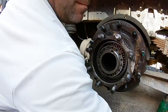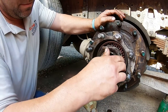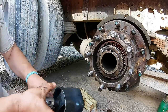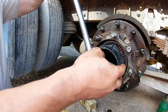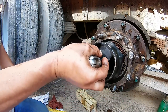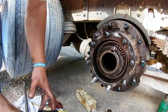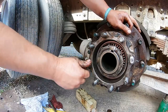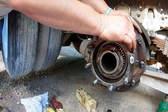All right, then you're gonna put this on. Cleaner off, remember I had my paint mark on there. There's the paint mark inside there. She's feeling good. A little bit more as I spin it. And the paint marks line up perfect. So I'd say that's a nice install right there. Everything's working, nothing's moving. Now all we got left is the axle and your gasket. Bolt that bad boy on. Time to put the wheels on. Be with you in a bit.